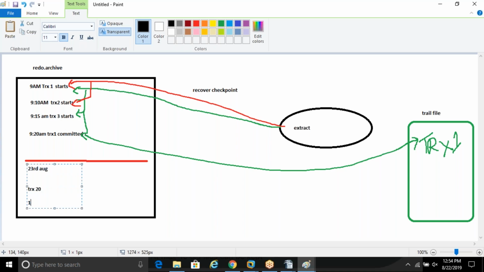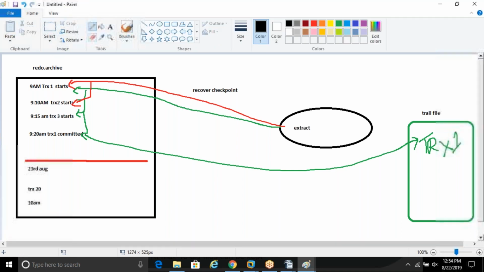And now, for example, at 10 a.m., extract fails due to any reason. And now when you start the extract, from where will it start extracting? From the recovery checkpoint, it will start.